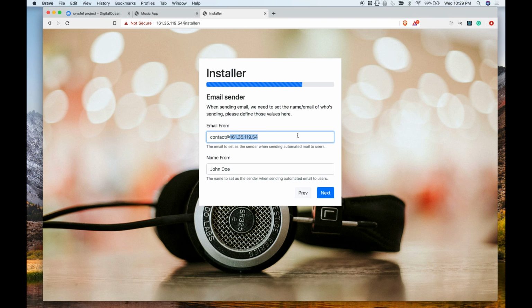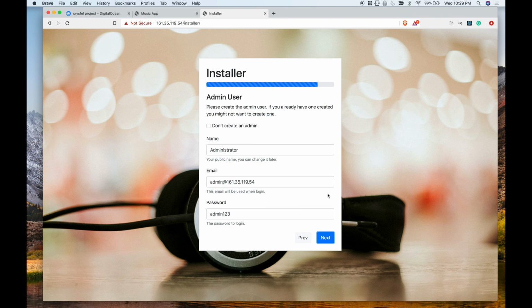So when we send emails, right, like welcome email, forget password email, all of that, they need to come from someone, right? So here you need to define the email you want to set. In my case, I'm going to define leaks.com because that's the name of my company, and I'm going to define the name, and that's gonna be me. There you go. And the next thing is in here you can create the administrator and user. So for this, I'm gonna go with admin.leaks.com, and I'm gonna do testing 1 2 3.